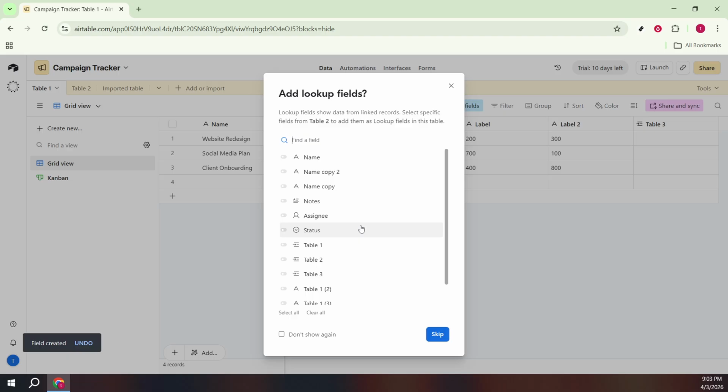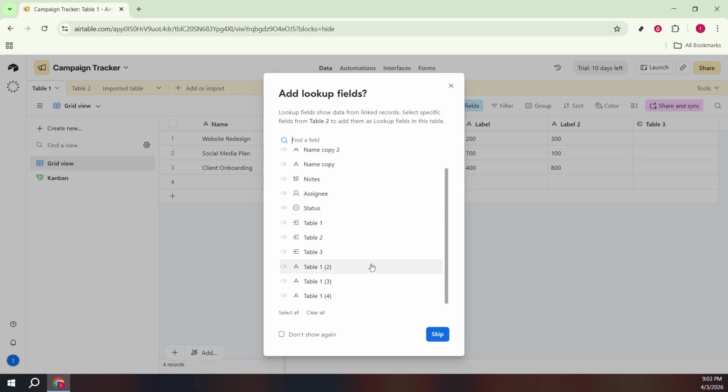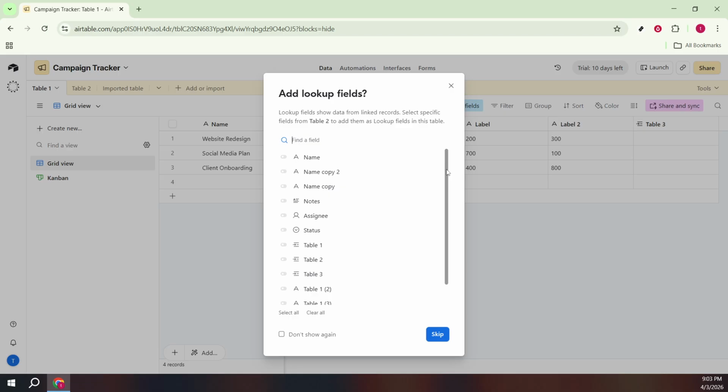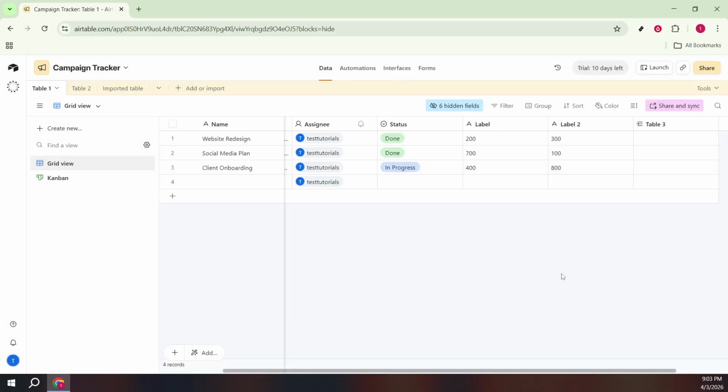Airtable will prepare the link and in many cases also offer to set up a companion field on the other table so the relationship points back in both directions. At this point, you can add that field if you want more visibility from both sides, or you can click Skip to keep things simple for now. You can always add or customize fields later. With the linked field in place, you're ready to start connecting records.